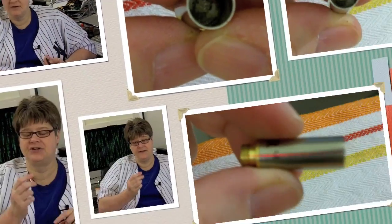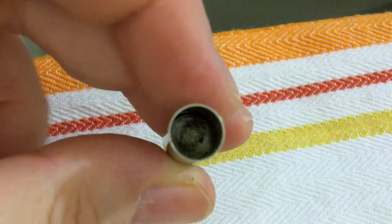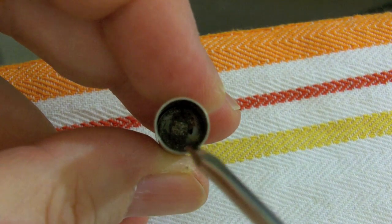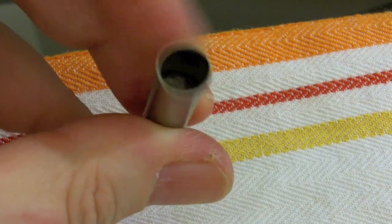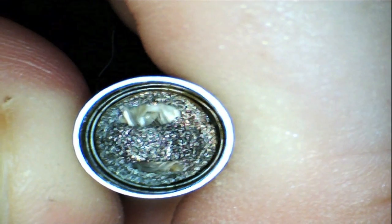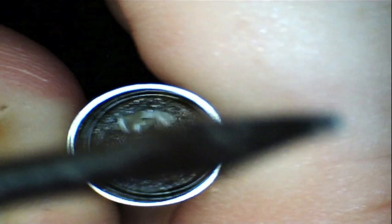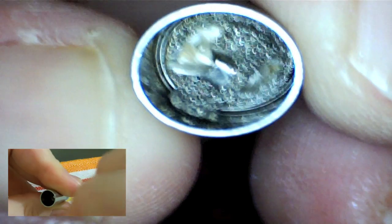We're going to do it to a couple of atomizers, we're going to roll through it, and then you will know how to de-wick and de-bridge. So let's start with just a standard LR Addy. And as you can see on the inside, there's a bridge with some mesh on it. I'm going to use this little tool, and then we're going to go in with the microscope camera, and I'm going to start gently scraping that mesh off the bridge.